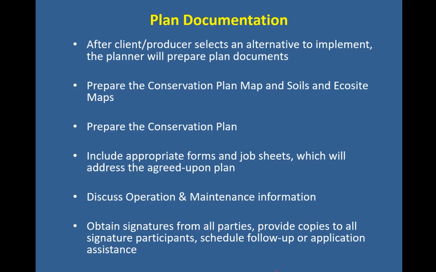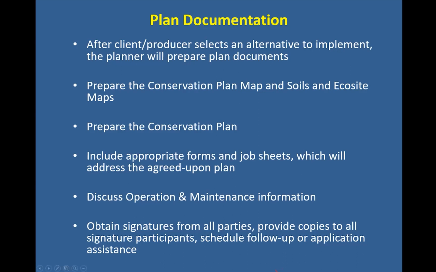When it's tied to CTA, we're really going to encourage to do the maintenance on it, and operation and maintenance. That falls more into play when we're looking at it from a farm bill program, and you actually get into some kind of financial assistance program. But we always want to discuss the operation and maintenance, even in CTA, conservation technical assistance. We want to go over that operation and maintenance plan.